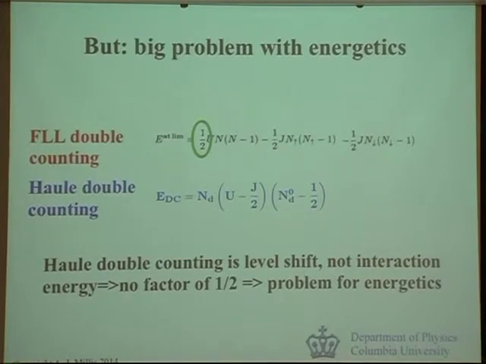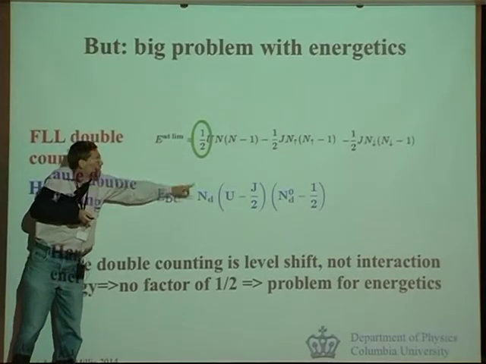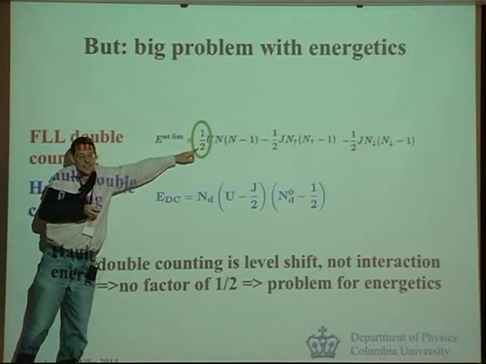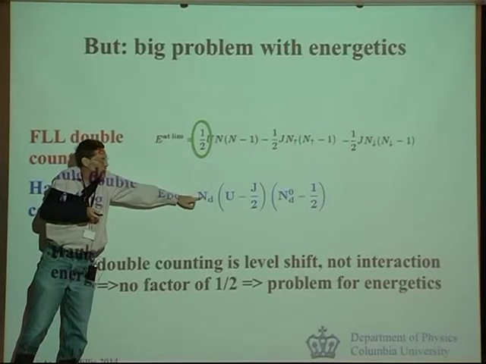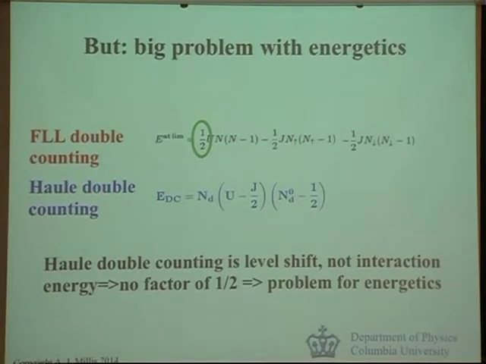Now, to my mind, there's a big problem with this, which comes back to this factor of a half, which I showed you before. We need to use this theory to get energies right if we want to be able to discuss what is the correct structure. And because this thing is not an interaction, it's just a bare level shift, this term in the energy doesn't come with a half. So there's an enormous difference in energy between this and this. And to my mind, that's a fundamental problem with this.